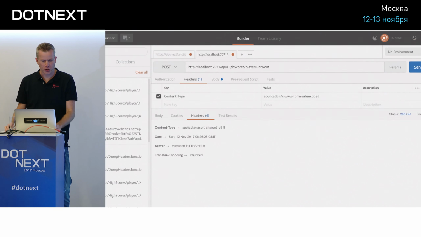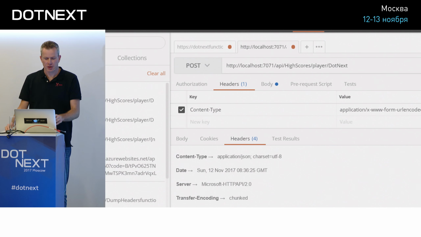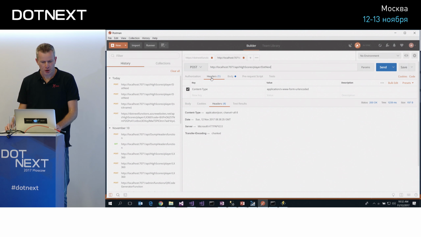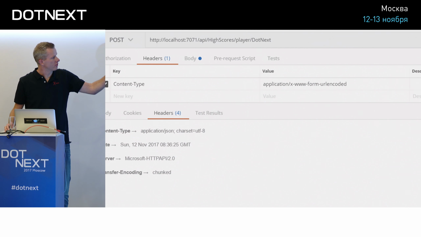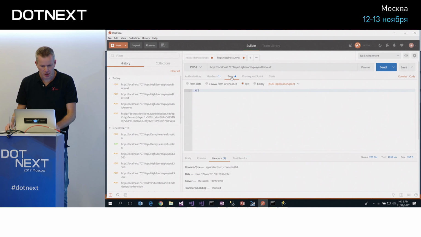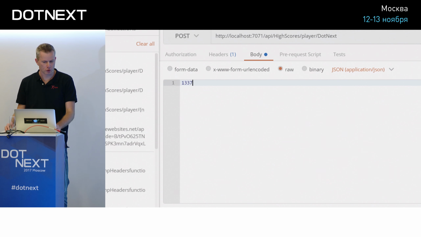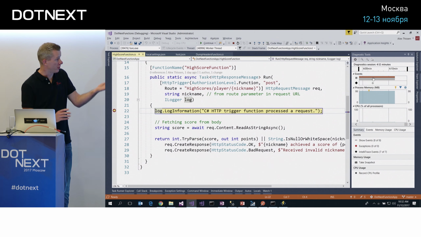And you need to go to another tool. You can use curl or Postman, SoapUI, whatever the tool of your choice is. And you should be able to do a post. The post needs some headers. So in this case, there's a content type of application, and it should be not this one, but application/JSON, because we're uploading JSON. And in your body, you would put your score, and then it didn't work just a moment ago, but now apparently it is working.